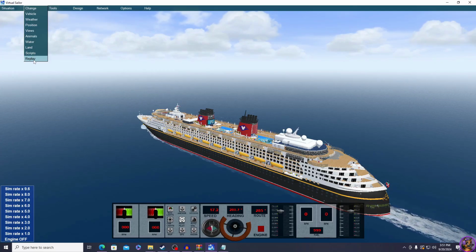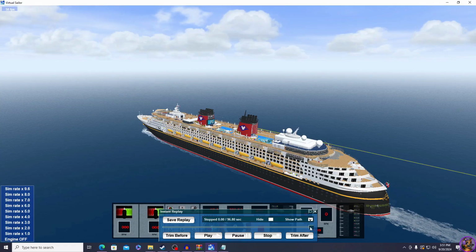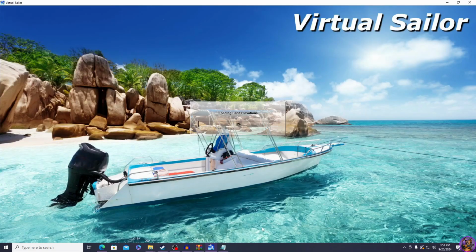This is what actually gets very important, and we're going to click on this right now. If I click replay, I can come back. It's going to jump from one location to another. That's why I try not to do that, and that's okay. But this whole time that we've been playing as the Disney Wonder, as soon as I put it down, it has been recording from point A to point B to point C to point D. It is recording.